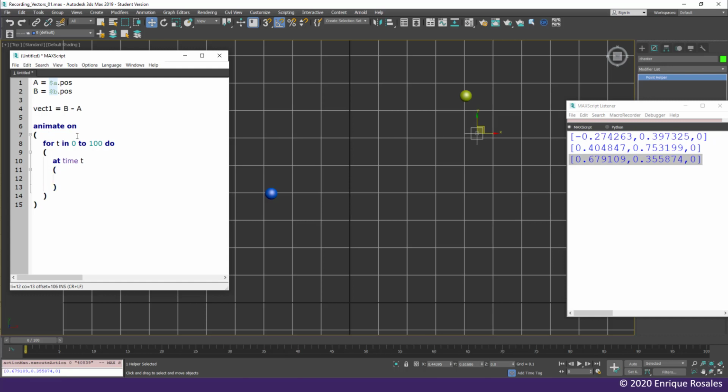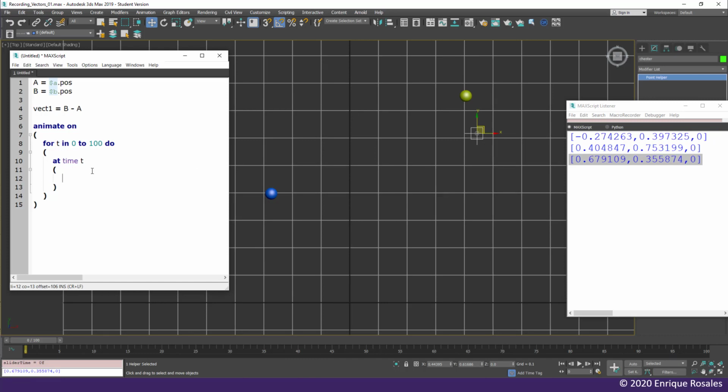So whatever I put inside, here I am turning the animation on, and I am looping through all the keyframes. So this is my animation here, right? I have from 0 to 100 keyframes, and then at time t, at whatever frame, I can do whatever I want.